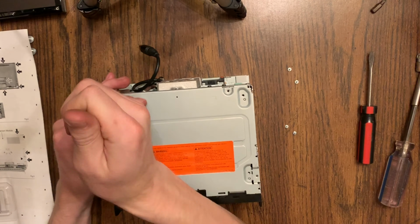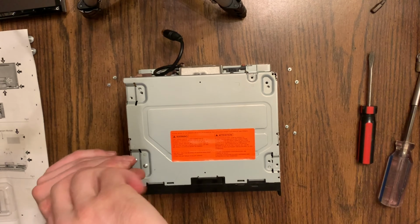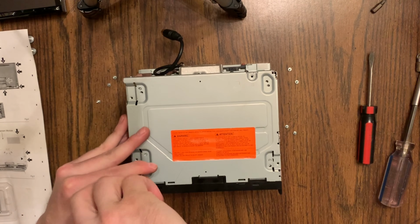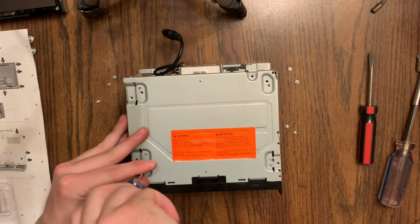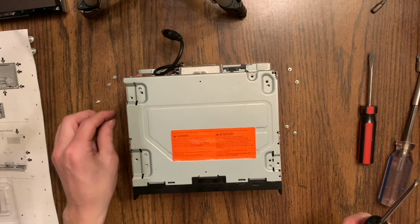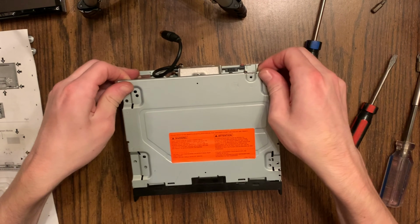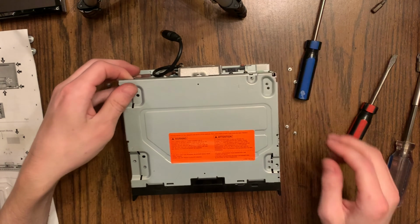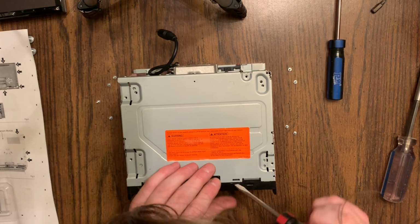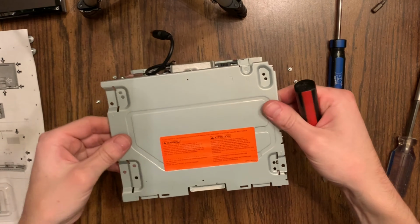And this is where I make a mistake. When it comes time to take out the top screws, you really only need to remove the 4 outermost screws, because the 4 inside screws there are actually what hold the CD player up to the frame of the unit. So yeah, learn from my mistakes on that. And you can see, as far as popping it off, just poke it with a screwdriver.